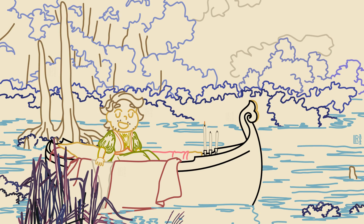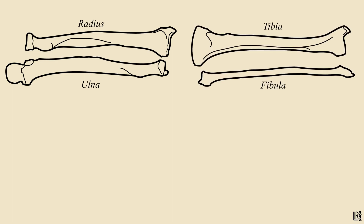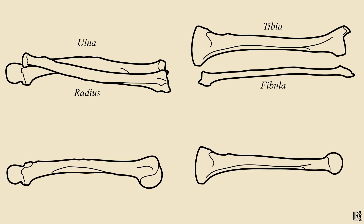Humans have two bones in each forearm and calf — the radius and ulnar in the arm, and the tibia and fibula in the leg. The radius and ulnar are quite weird for crossing over each other when we rotate our wrists, so I made diplophagan limbs a little simpler. They have just one bone in each forearm and calf, with a ball at the wrist or ankle. The sockets for these joints are formed by multiple small bones in the ankles and wrists, allowing similar flexibility to ours but a little less bizarre.